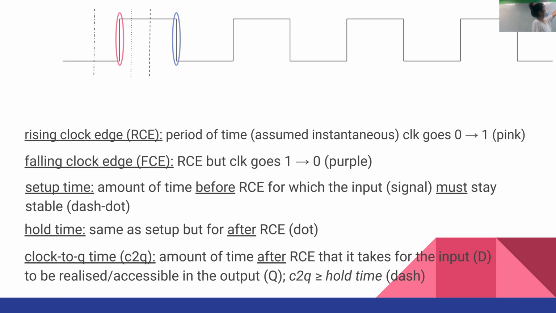However, if that dashed line is before the dotted line, we can't make that guarantee. Between this line and this line is when the values are being written to the register or the flip-flop or whatever you're writing to. And so we can only guarantee that everything will be set after the hold time. So if the clock to Q time occurs before that and we're trying to sample it, it violates the hold time, because I'm sampling before you're done writing, so we can't make any guarantees.